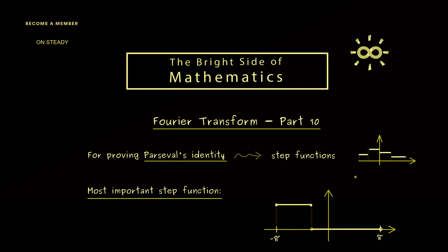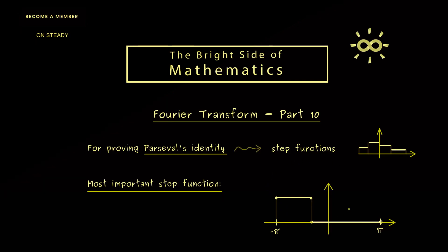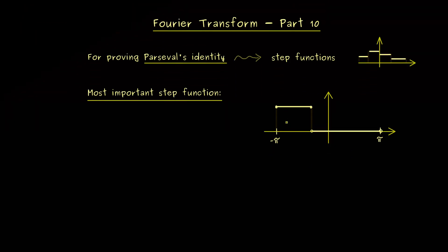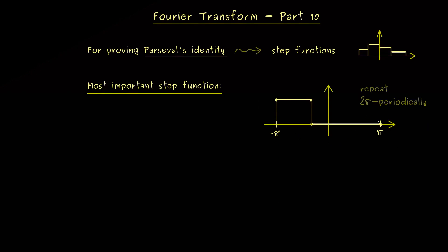And now we can calculate the Fourier series of this one. Of course for that we need a 2pi periodic function, which is not a problem, because we can just repeat this picture again and again. And in addition, we should also write down the formal definition of this function. And let's call it h with index a. And there you might already guess, that a should be exactly this x value for the jump.